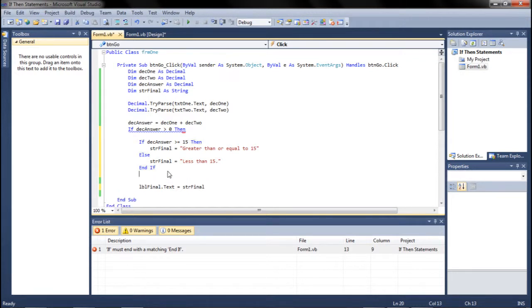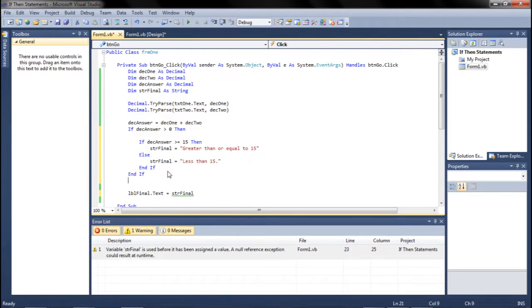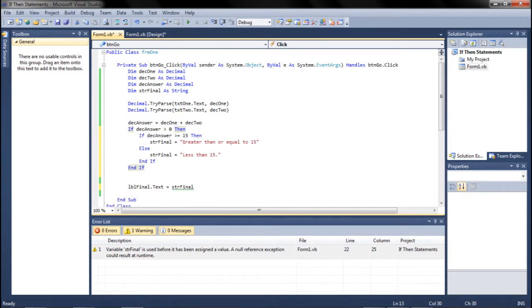So here's what I mean by the matching end ifs. You just come down here and type in end if. And now we have an if statement within an if statement. Here's this if statement within this if statement. Basically that's saying if this is greater than 0, then this. If it's not greater than 0, it'll kind of just bug out, when you can actually write another else statement for this.